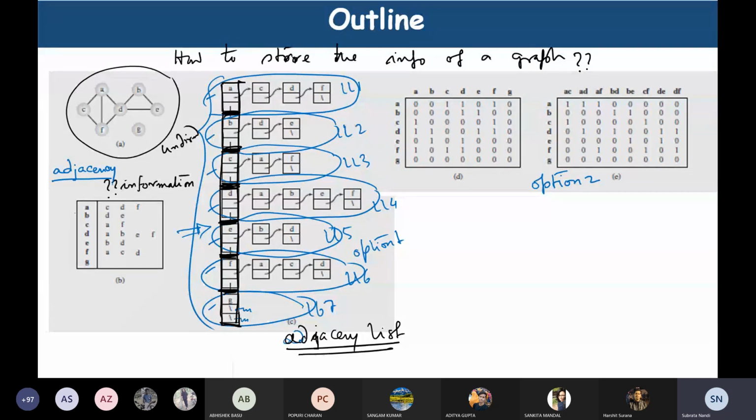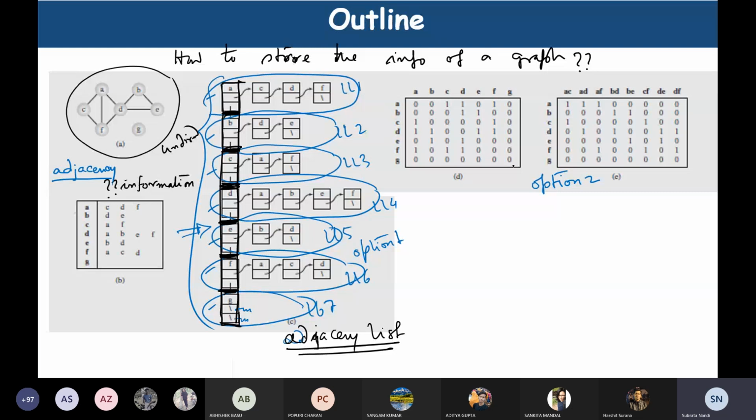Okay. So if that is not the case, for simple cases, we can assume the number of nodes is fixed, and if this is fixed, we can declare an array of such lists. So graph adjacency information can be represented in the form of an adjacency list, denoted as an array of linked lists. Is that fine? Can you interpret that? Yes, sir.